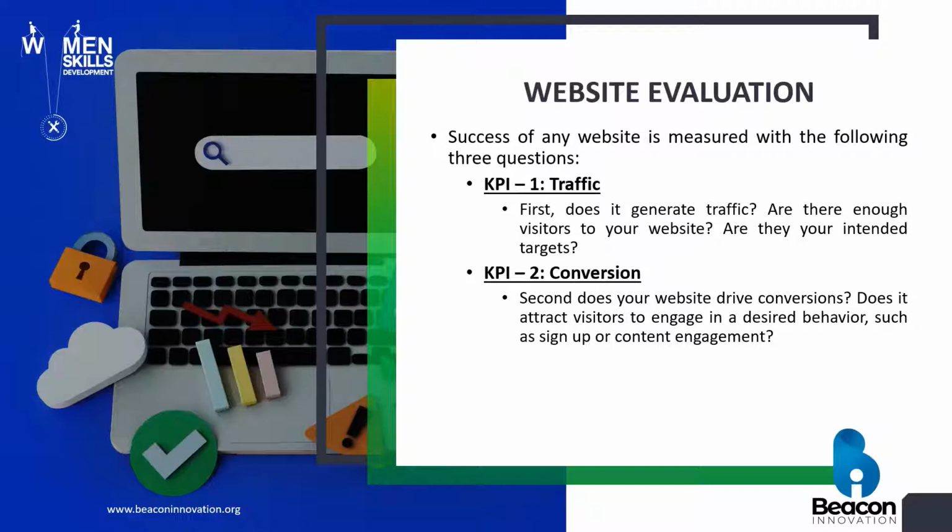So what is the desired behavior? What is the objective of putting your website out there? Is it an e-commerce website selling a product, or is it a service provider? Why is your website there? Is it achieving the purpose and objective of putting that website on the search engine? Does it attract visitors to engage in a desired behavior, such as sign-up or content engagement?